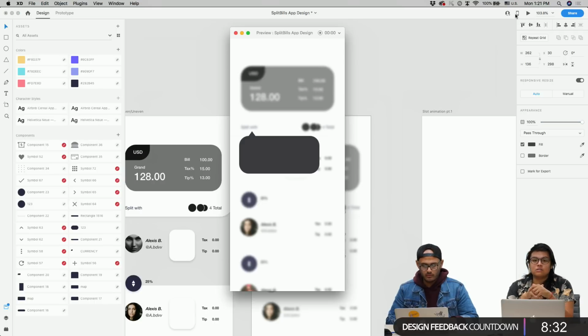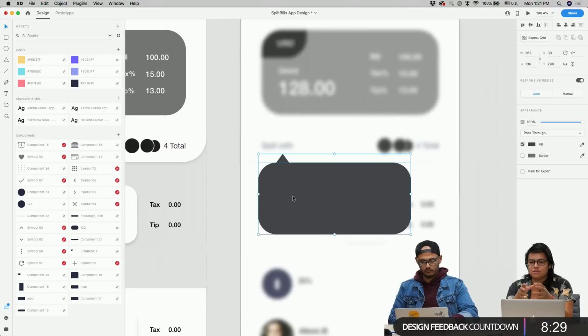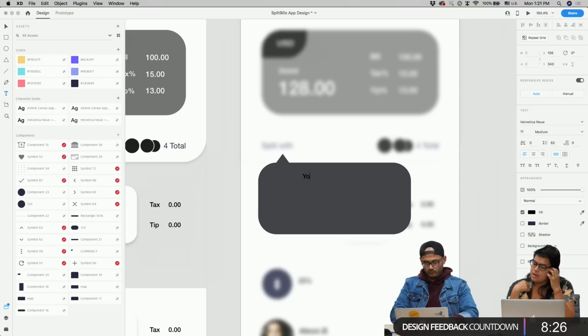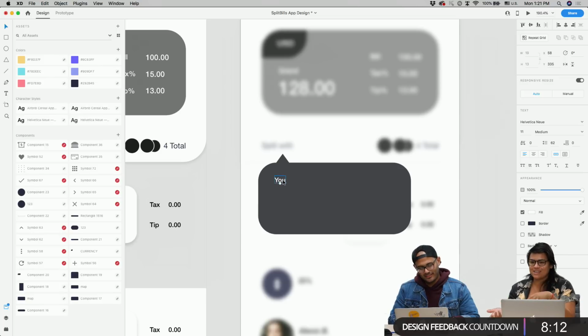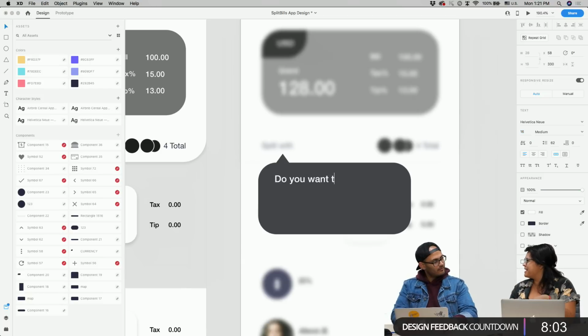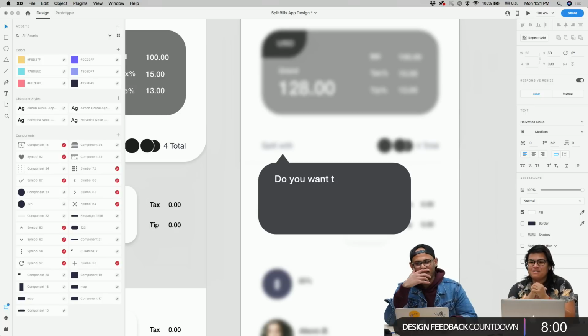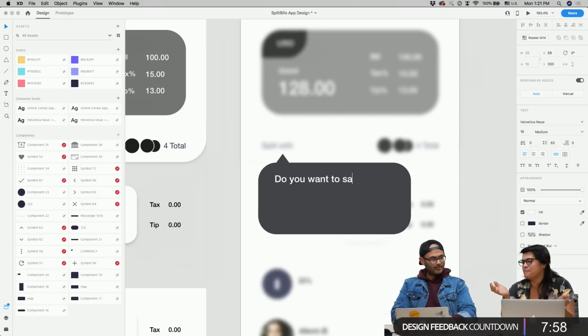Oh, lo-fis are great. In school, we had them on paper. I remember we did an app on paper and showed it to people. We asked, where do you think you're going? Next, and we'd pull the card, and then next. Eventually they'd ask questions like, do I even need to pay with this app? If it was a payment app, I'd say, I guess you don't. Maybe the solution's not an app. Before we invested weeks creating the UI, we had the validation that this idea wasn't working.